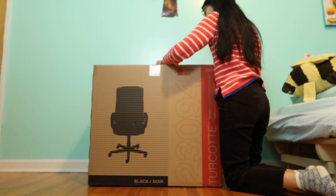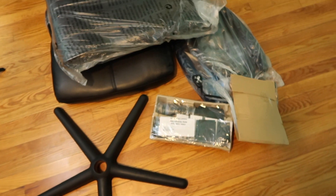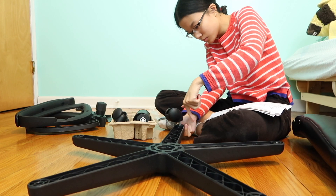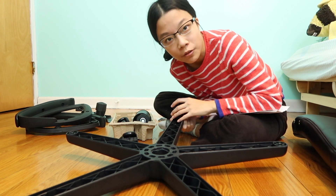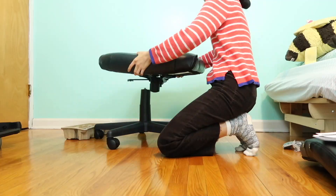I'm turning gray from all this dust. I'm going to go unpack, unbox, and set up that office chair — also spot my bumblebee in the background! It will probably take a long time because I always do instructions wrong when setting up things. Guys, I've never seen an office chair like this — this is the butt part and this is the seat cushion, that's so weird. This is kind of fun — it's a finger workout. I'm a literal idiot, all you had to do was push it in and I was trying to twist it. I'm just going to sit on it — it's actually very comfy. I should get back to work before I knock into something else.